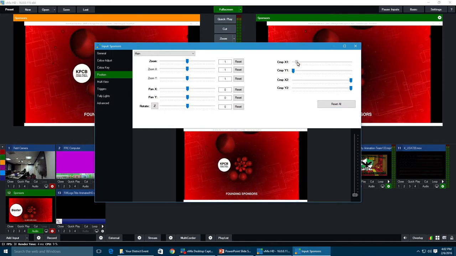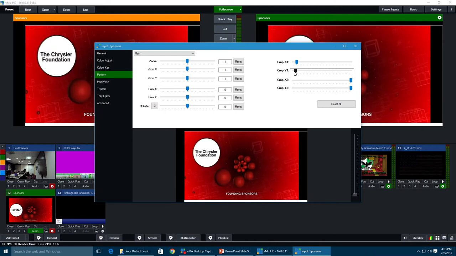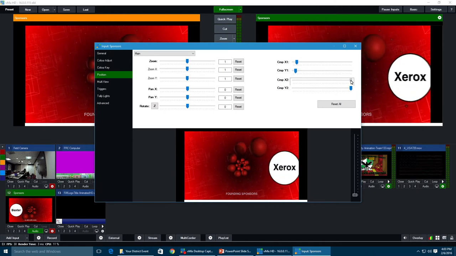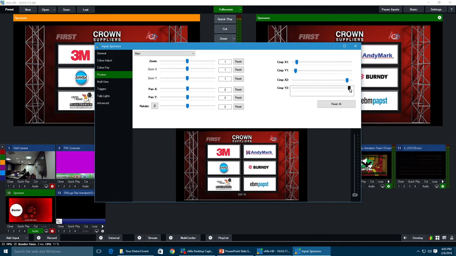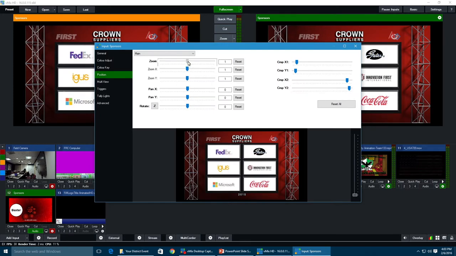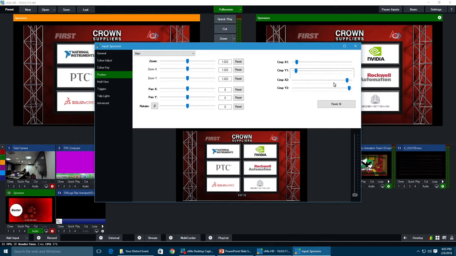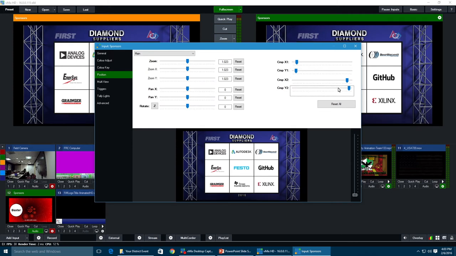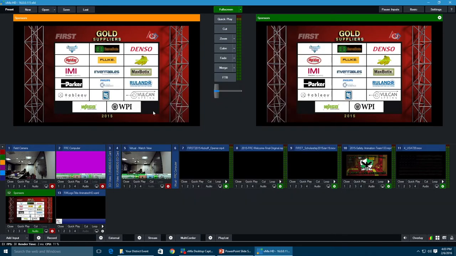This is how you can adjust it if needed. There's different crop settings, so you can take the white bars off the top and the bottom. You can also use the arrow keys for real fine adjustments. Just press the up, down, left, right arrow and it will adjust as well. Besides cropping, there's various zoom settings as well, so you can fill the screen as best you can. Just a little more adjusting to get it to look just right. And there we go.